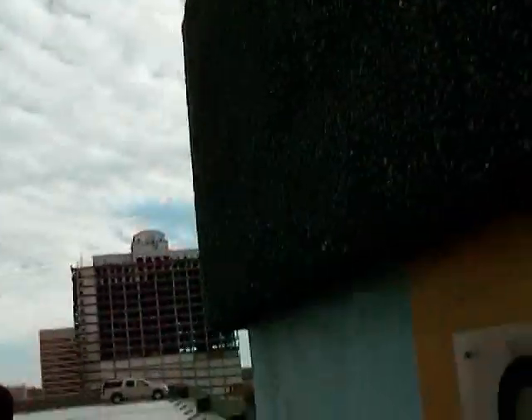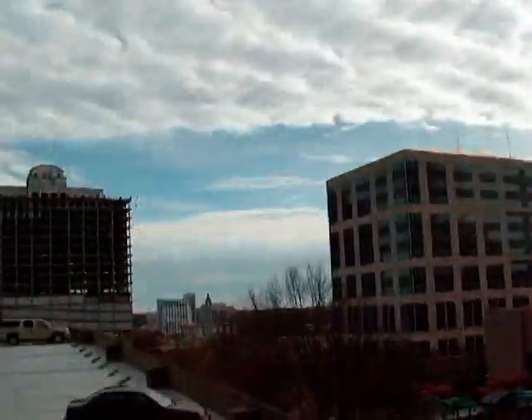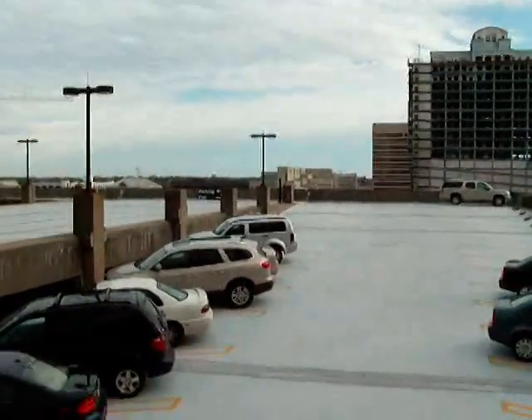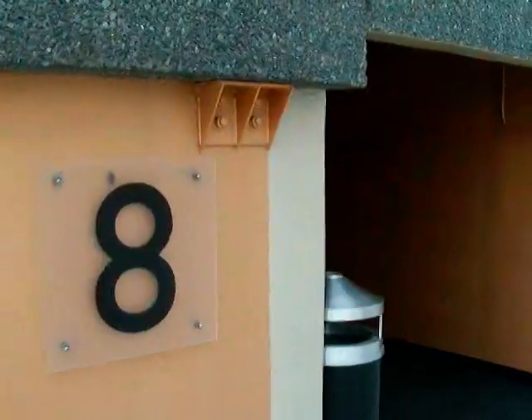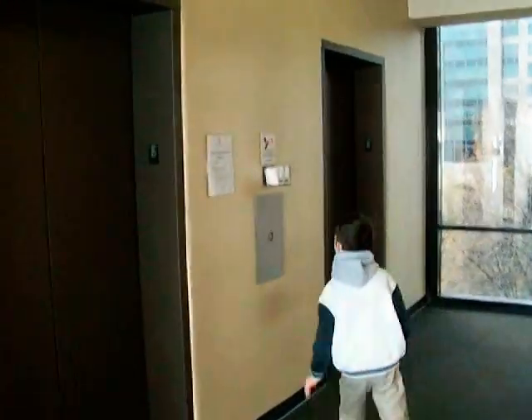Oh wow, you got a view? Yeah. Oh yeah, you can see a lot. There's a building — it's kind of cold out here, but a nice view. There's the cars. Yeah, it is a nice view. There's the door — we're on floor eight. Here's the little tunnel that you go through to get in. Go ring them, here they are.